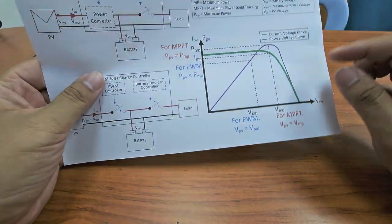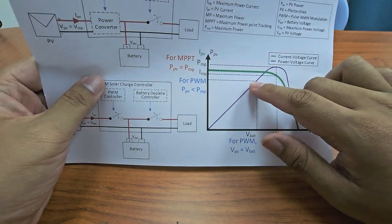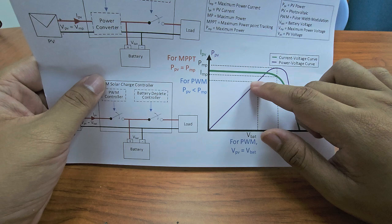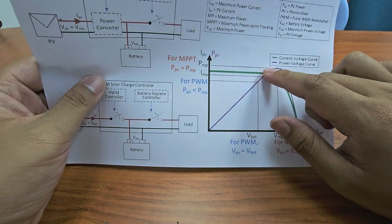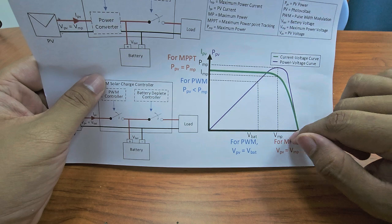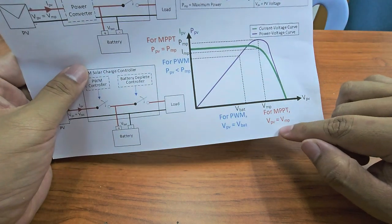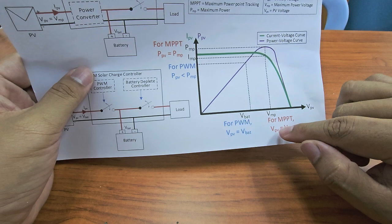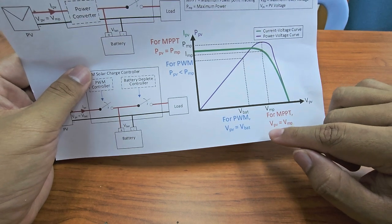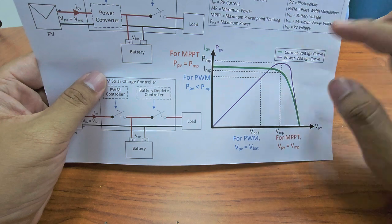So basically the algorithm usually starts at V battery, and it will start to search for the maximum power. It will try to track, maybe starting from here, and get the MP, the maximum power. So basically the voltage of the PV is equal to the voltage of the MP, the maximum power.